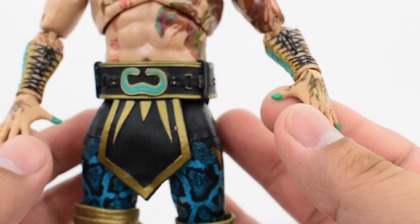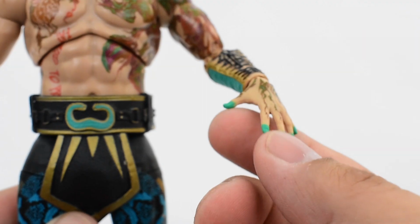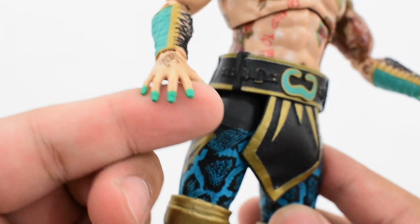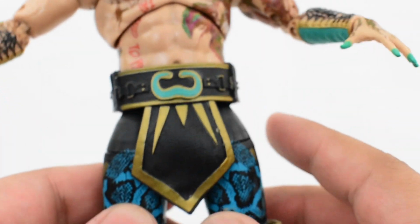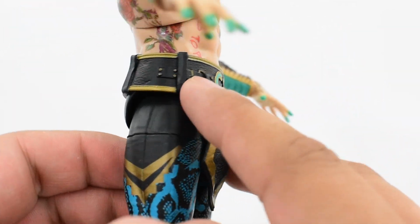So it's got the same tattoo design as the other hands, as it should. Fingertips have this green paint, which is done really well on both hands. So really solid upper body. Now looking at the belt. So good design here, good sculpt work all around, good paint.